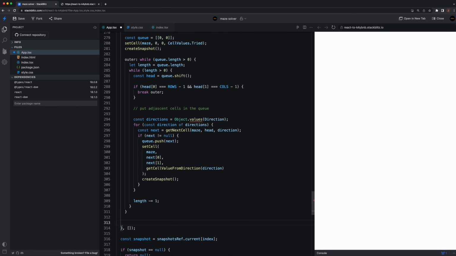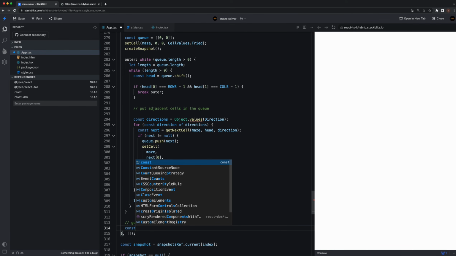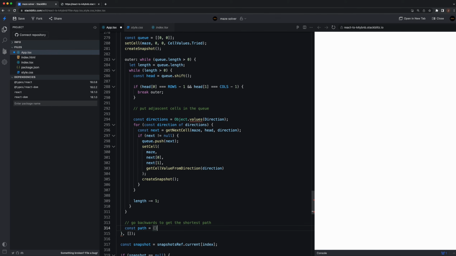So now, go backwards to get the shortest path. Cost path equals, cost start equals, row.